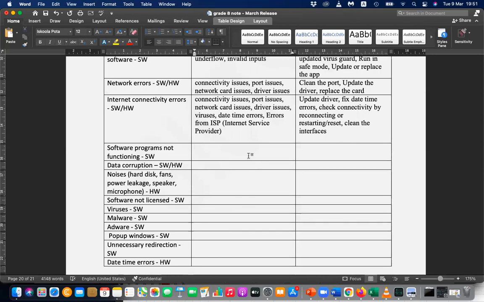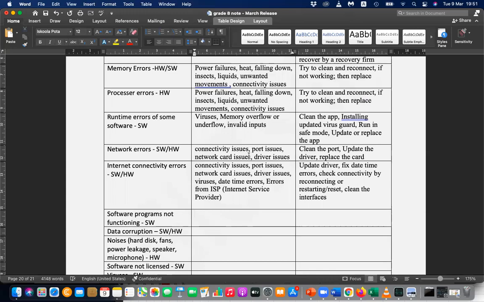Okay, software programs not functioning. Maybe disk damages, data damages, or software damages.